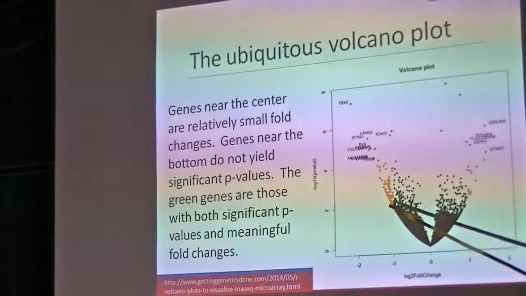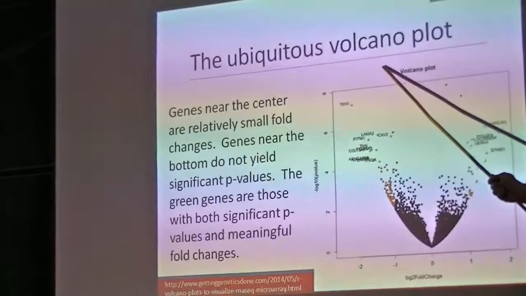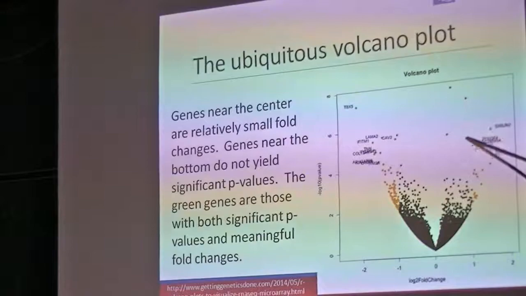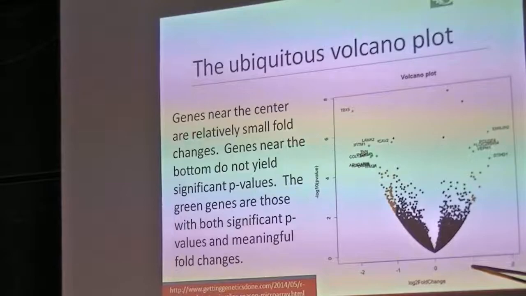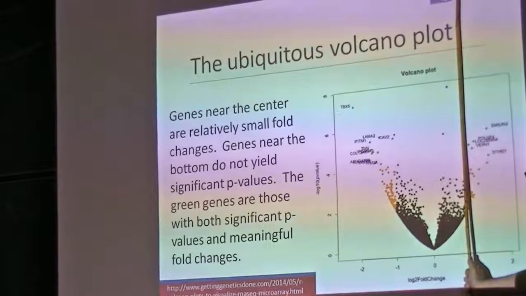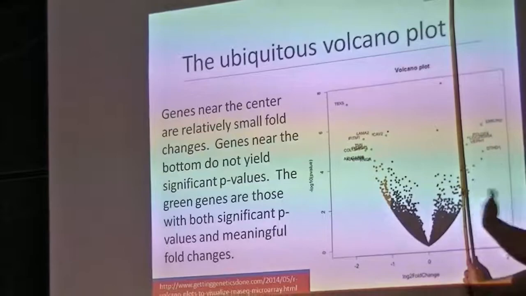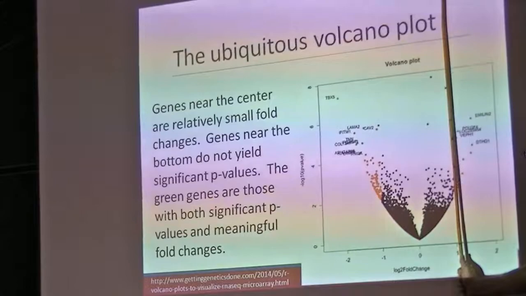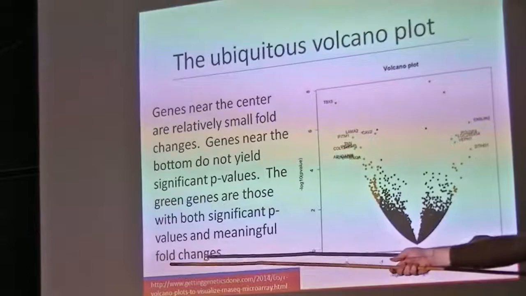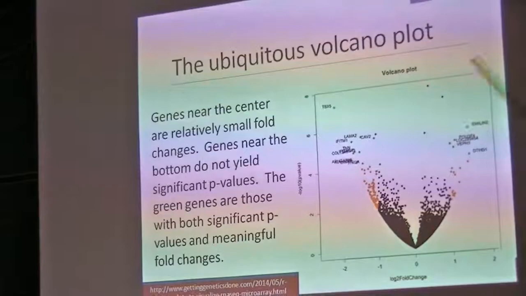All right, so when you look at these, you are going to have kind of a line that you can imagine drawn right through here, and a line drawn right through here. Let's say that these lines are at log base 2, they're at 1 right here. So this line is separating things that don't change very much, so they must not be biologically significant, and things on this side that are found to be different in one direction. So these genes on the left are things that are maybe high in the control, and these things falling outside it to the right are genes that are high in the cases.